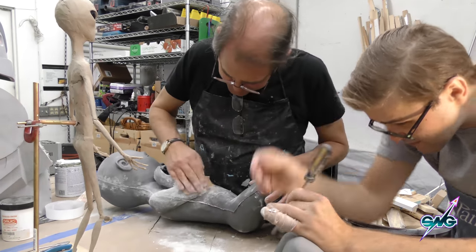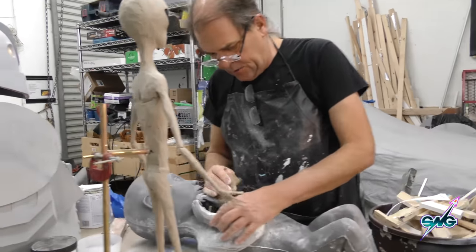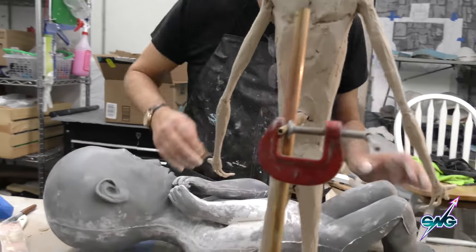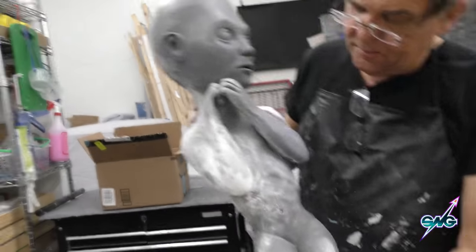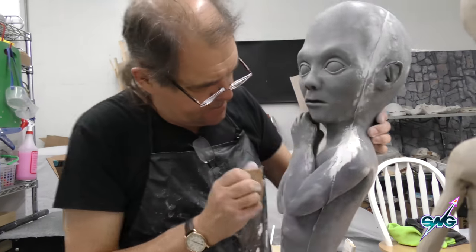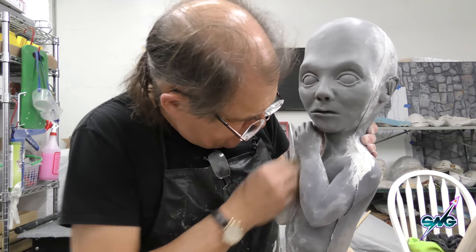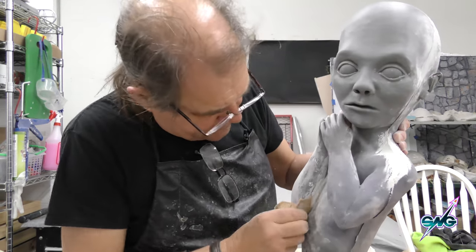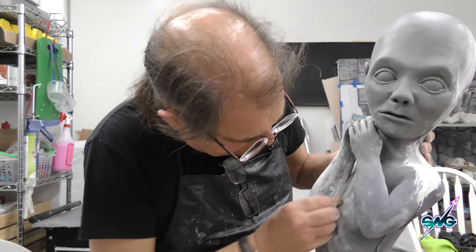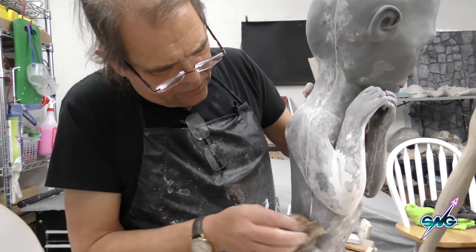Okay, this is looking pretty good. We'll stick some primer on it in a minute so we can see what we got. It looks pretty good. And so we got both those arms attached really well. I could never work on this sculpture the way I'm working on it now when it was on its back like that. Now I can, of course.